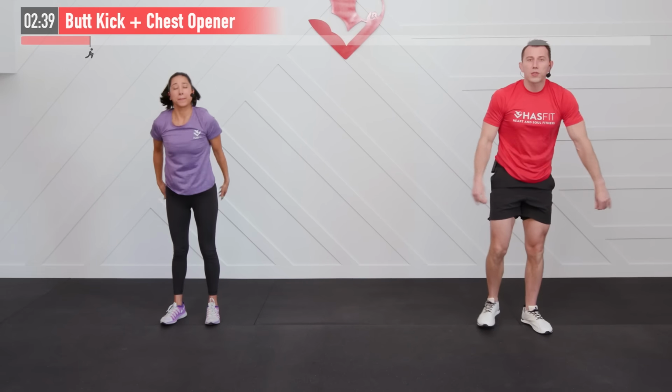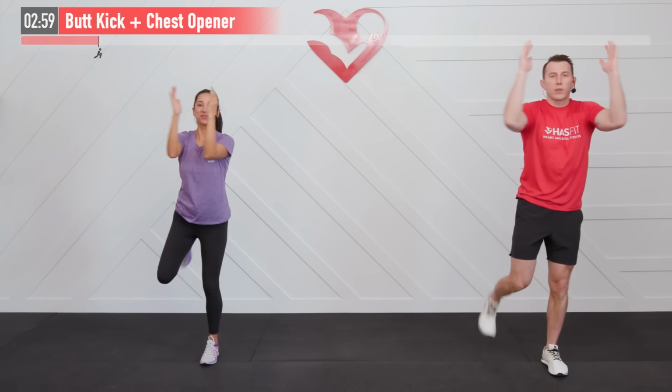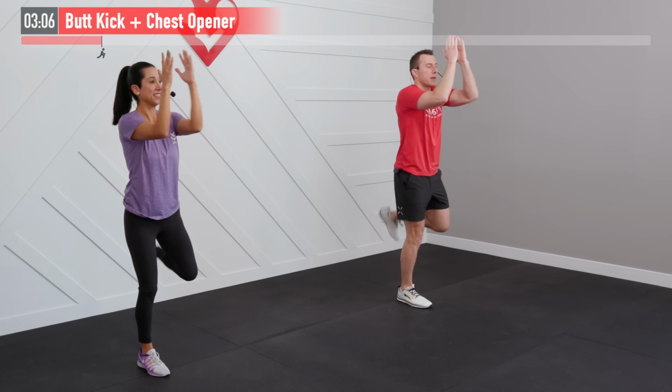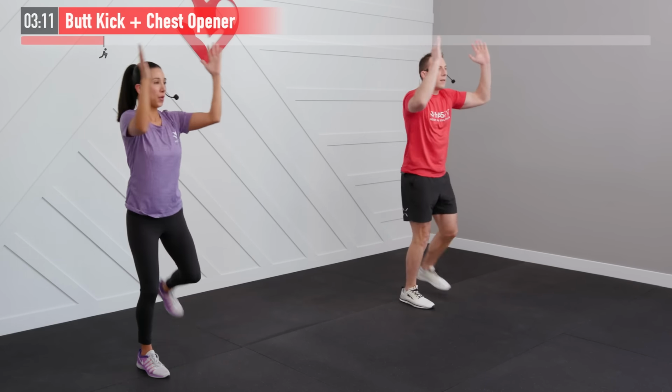Gonna get our heart rates up with this next one. Another compound move. Bring our arms up to a 90 degree angle. We're gonna do a butt kick plus chest opener. So at the same time, I'm gonna bring my hands together and kick my own butt, alternating right and left sides with the elbows and shoulders at that 90 degree angle. Feel the stretch in your chest and shoulders, and at the same time taking your quadriceps through that full range of motion as you bring your heel back to your glute.